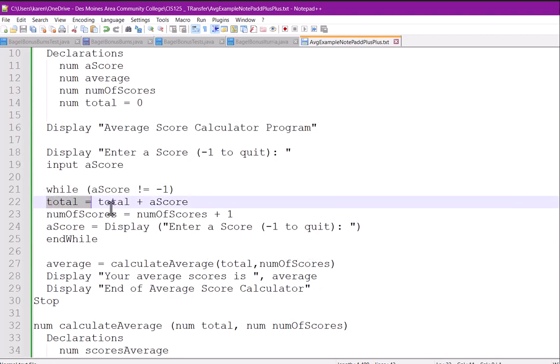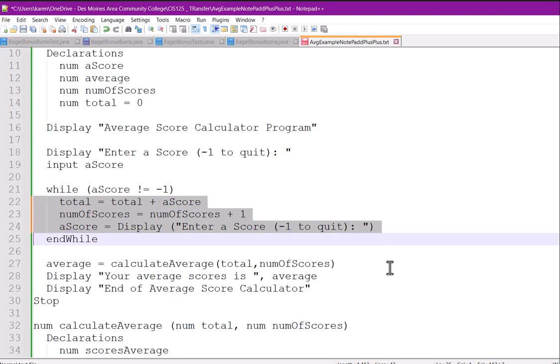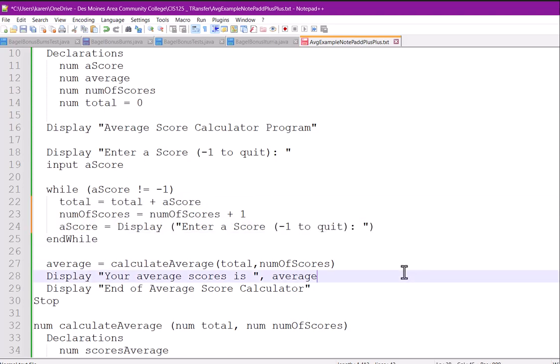Now, everything that's inside this while loop should be indented one level. So I just hit Tab. I am in Notepad++, so I've made my tabs automatically 2 spaces. So that was a little bit easier for me than it might be for you if you're using a different editor. So this shows the structure of everything that's in the while loop.